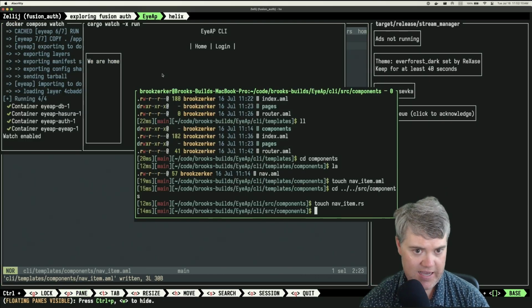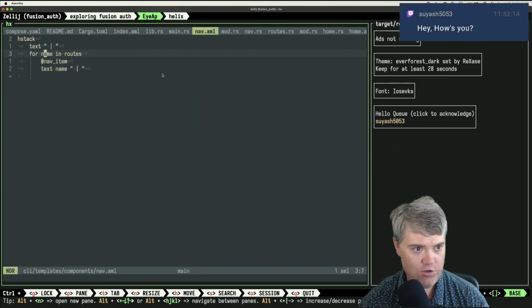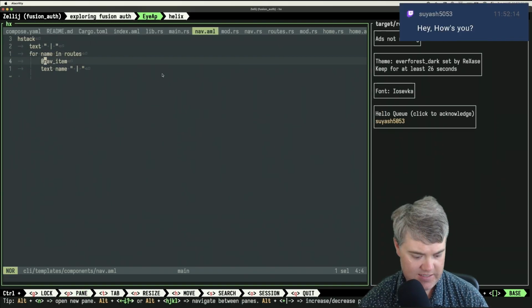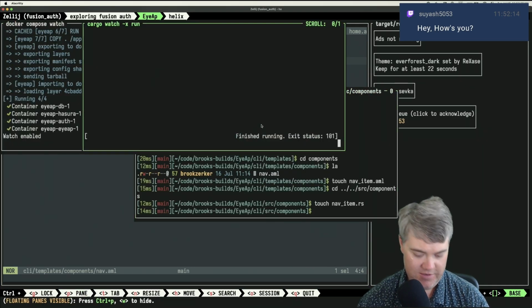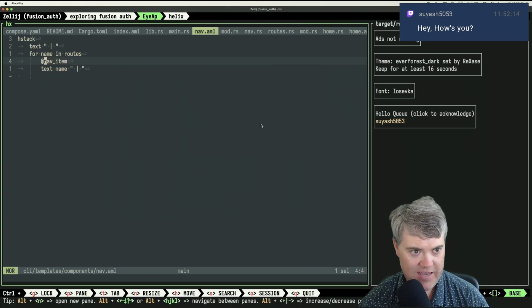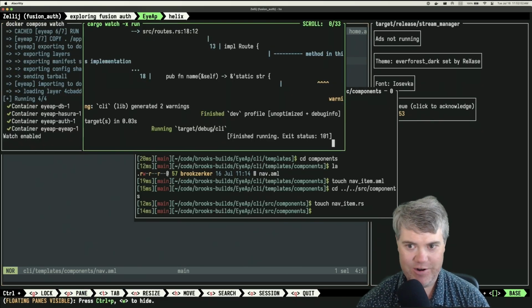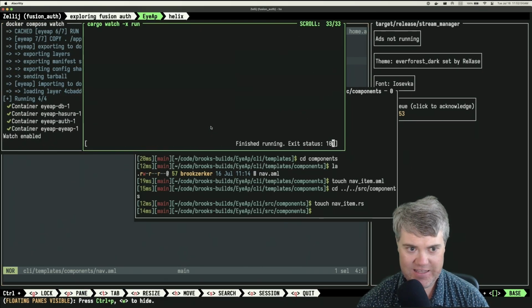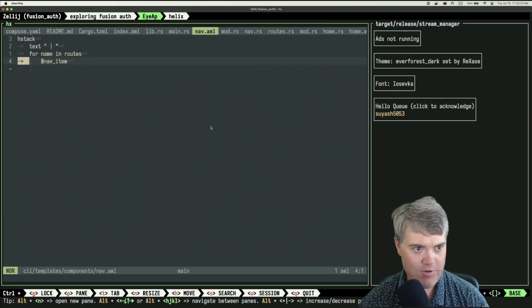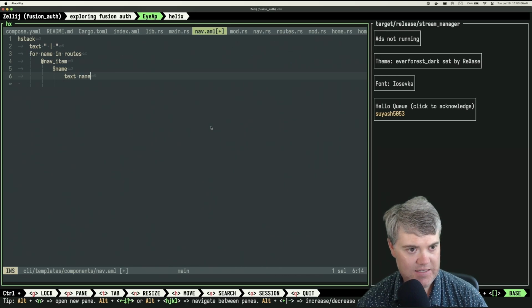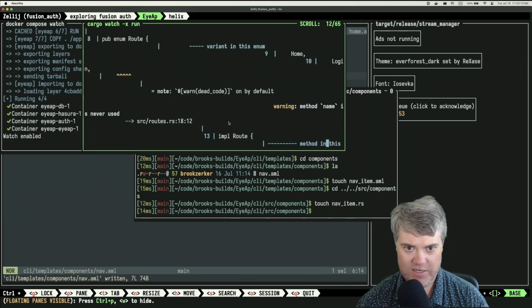Okay, so if we do that, you're not loading yet. And then okay, so we have a nav item like this. Oh, you're very not happy right now. We have nav item. Oh, I locked my interface. I keep on doing it by accident. That's not what I wanted to do. Okay, so I crashed Anathema. Okay, so it's not happy with that. Nav item name, and then this would be text name. Ooh, I don't think that worked either.